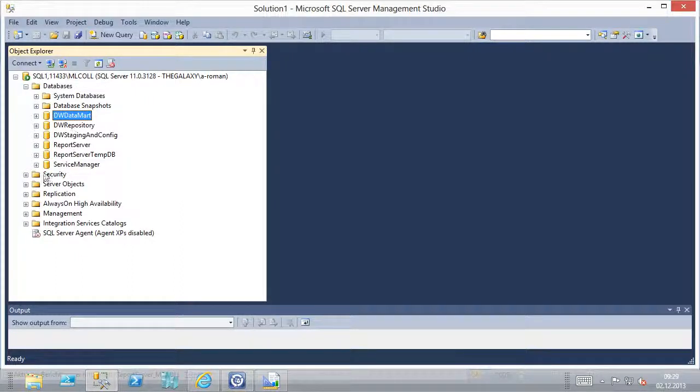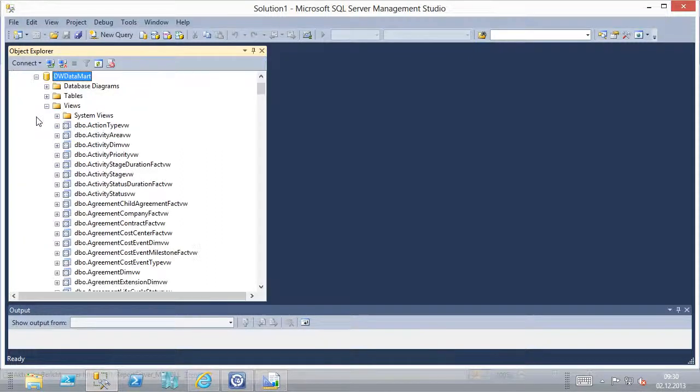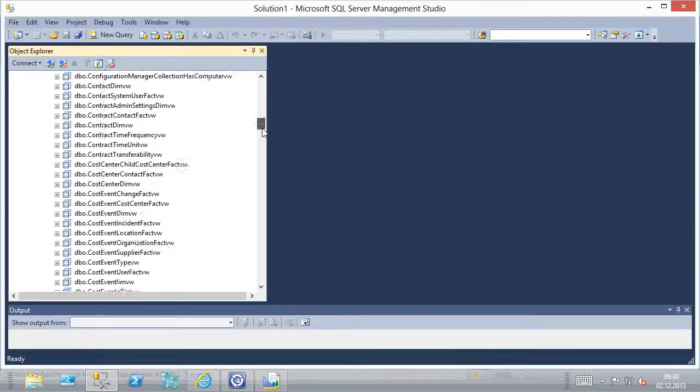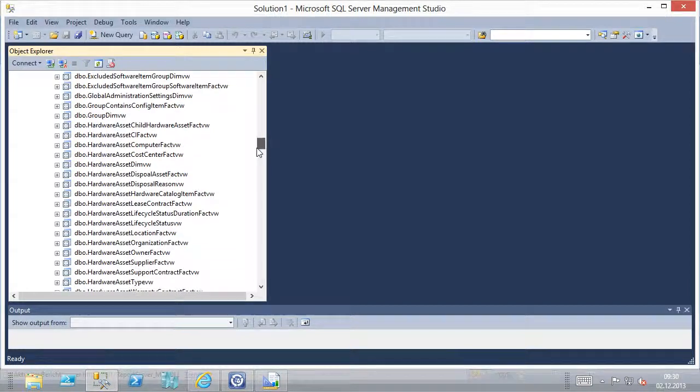You can also get the data from Service Manager, but the grooming jobs might delete it, so the best is always to get the data from the data mart. So what do we have there? There are tables, there are views, and if we walk into these tables, what we are searching for is hardware assets. There are two types of tables basically: dimensions and facts.